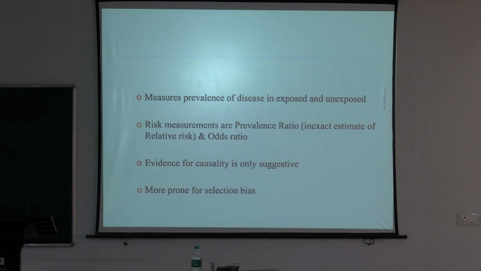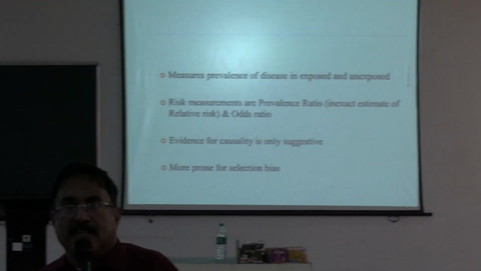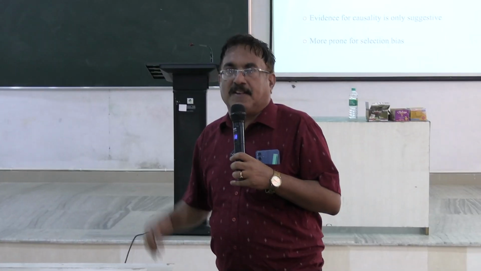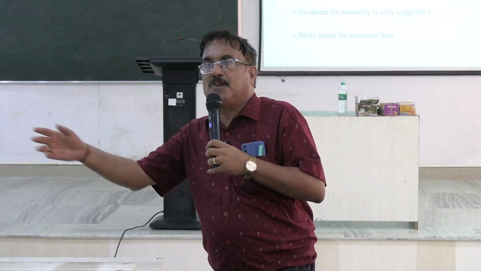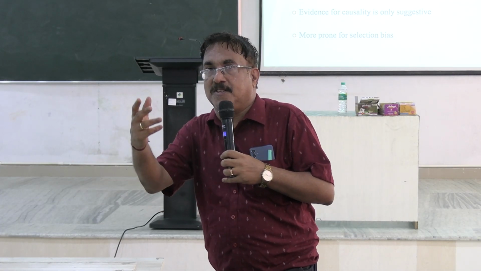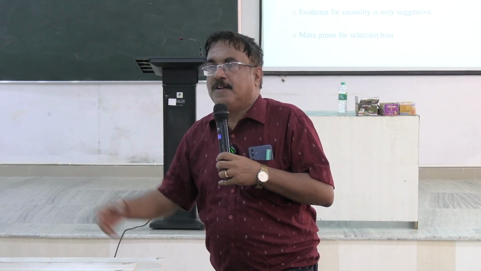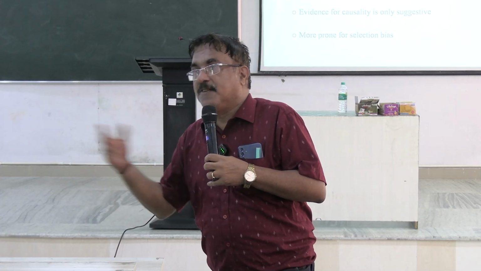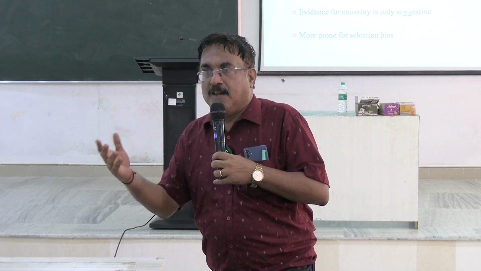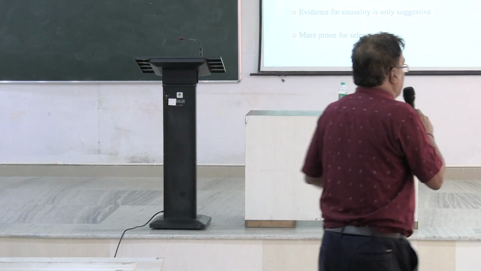That means you are taking a cross section of people. Let me give you an example. What is the cross section of people you would like to take for, say, an election survey? You take 10 students and ask which party is going to win. Why are you taking students? Because they are educated. Okay. They may or may not vote. You take 10 people on the railway platform, may not be students, different groups, your figures may vary. What they feel may be different from what you feel. So that is why the selection bias is there.